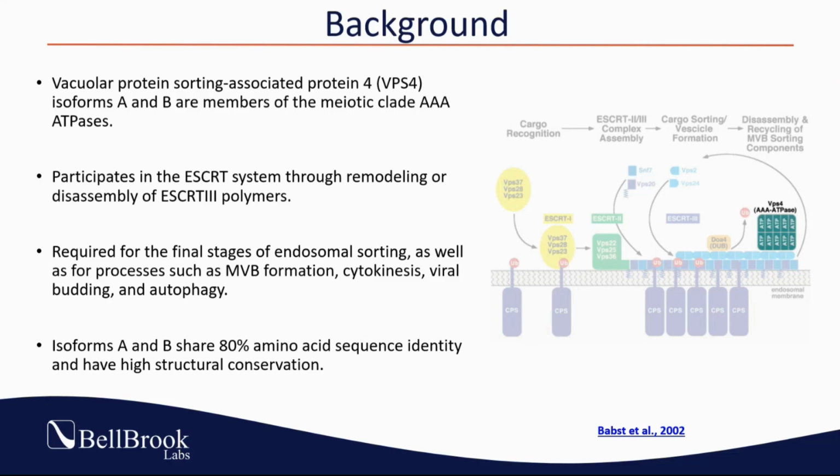VPS4 is crucially important for the ESCRT system, specifically its role in living cells is to recycle, by remodeling or disassembly, components of the ESCRT system. Specifically, it returns ESCRT-III polymers or individual components of ESCRT-III back into the cytosol. And this activity is associated with many membrane remodeling events within the cell.